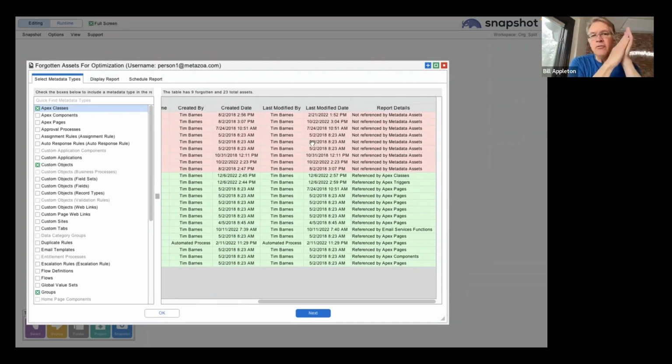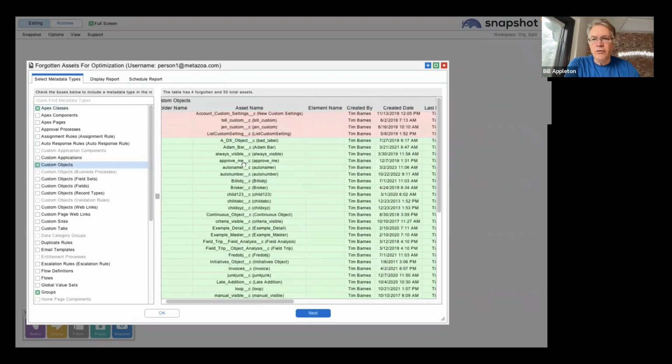So the algorithm we have to find unused Apex is really critical too, because there's a limit in how much Apex you can have. And as you write more and more Apex, you can get to the point where you're up against the limit and you can't write any more. So you need to get rid of the old Apex classes, and also just for security and for maintaining an orderly org.